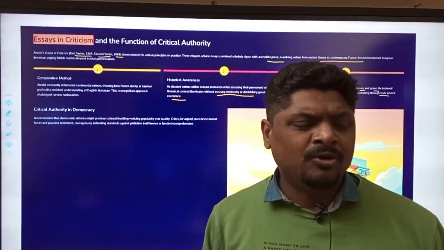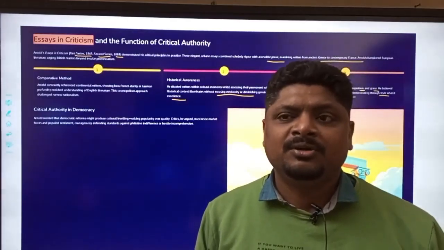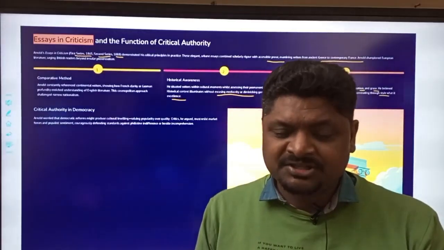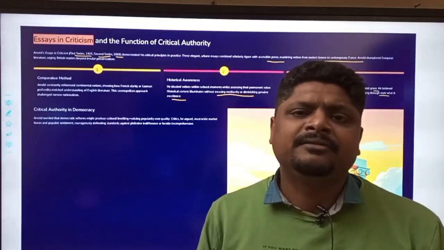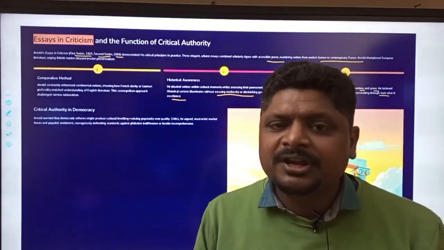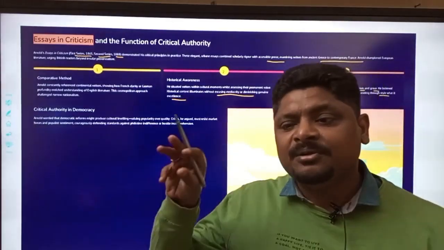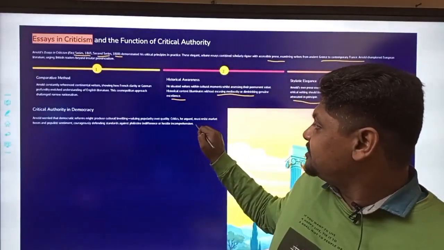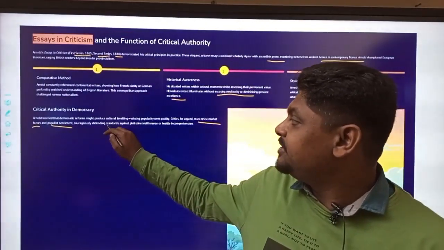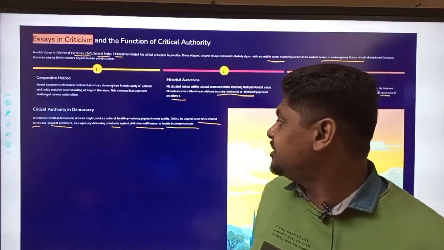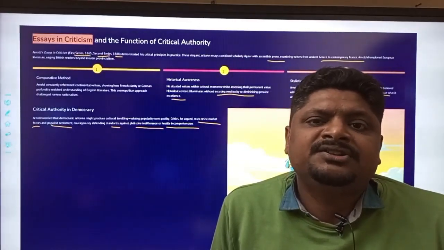So a work of art which has value, which has taste, doesn't matter. What matters is the chalan, the popularity, which is something on trend. And whether this trend has value or no value doesn't matter. What matters is the trend, the popularity of something. So this popularity became very popular from the late Victorian period. Okay, so people value popularity over quality. Critics, he argued, must resist market forces and populist sentiment, courageously defending standards against Philistine indifference or hostile incomprehension. Hostile, very much insisting, without having any understanding, no understanding.